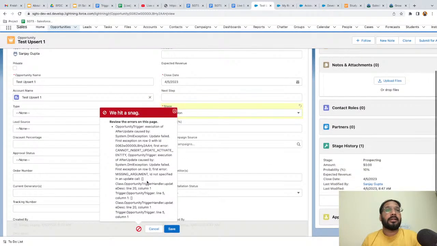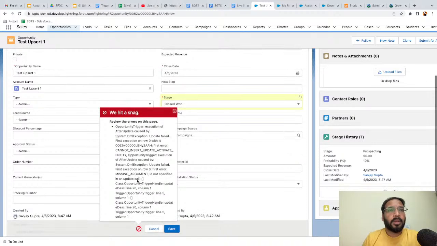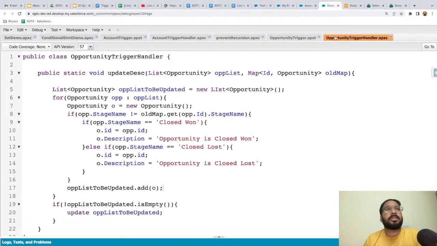So you can see here we have an error. It is saying id is not specified, line number 20. Let me check, it is showing some different error.